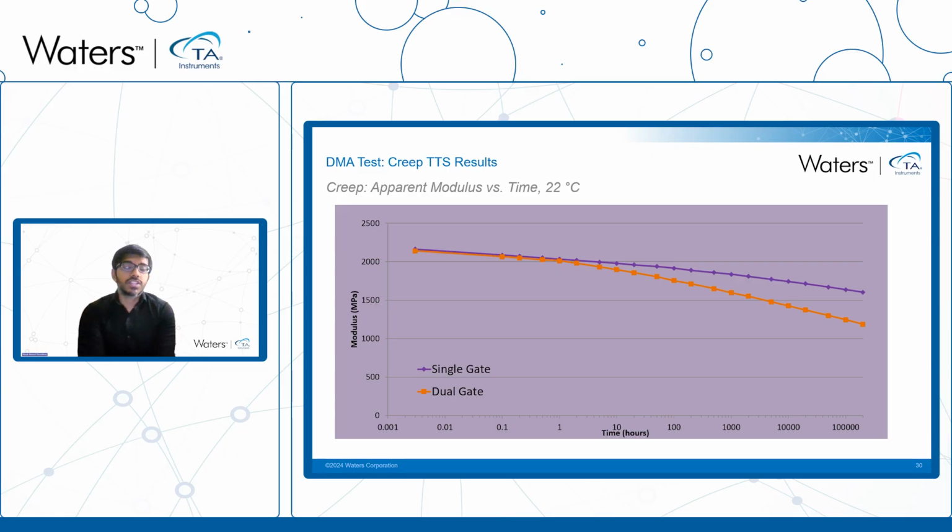As we continue the characterization of the PPE plus HIPS material, testing was conducted with one of our TA equipments. As I talked about in the previous slide, this involves performing a series of short-term isothermal tests, starting from low to high temperature, and then combining those material response curves together through time temperature superposition, or TTS, to create a creep master curve. In this case, the master curve was generated for modulus over time, and testing was performed on specimens injection molded with both procedures, single gate and dual gate configurations.